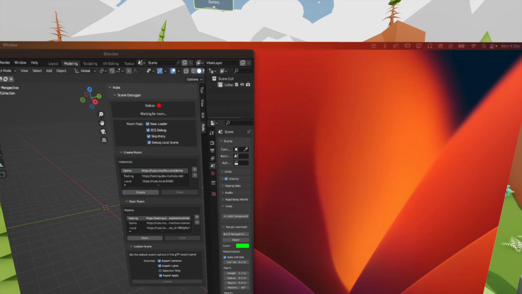Doing that by hand is kind of a pain, because you need to know about those options. You need to know that you have to type slash debug in the chat to enable that.